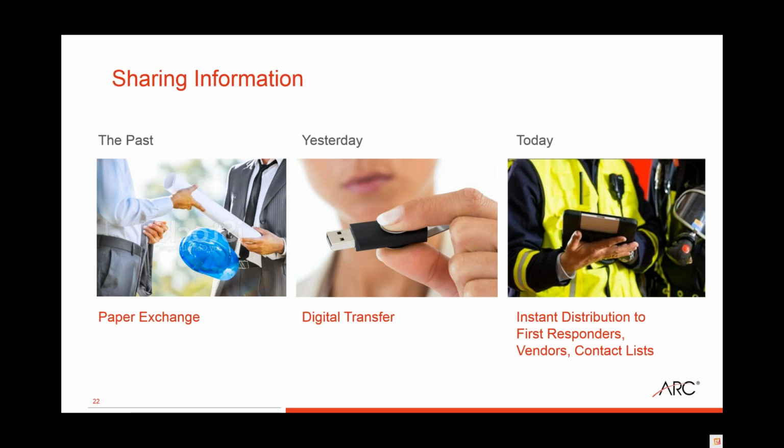Even as recently as a few years ago, you're getting thumb drives. You're getting a CD. Well, where do those go? Did you lose the CD, or is it on Bob's desk? Or did it disappear, walk out? You lent it to a contractor or a subcontractor that works for you. The HVAC guy came in, I handed him a CD and he forgot to give it back. Now it's gone. That happens all the time.